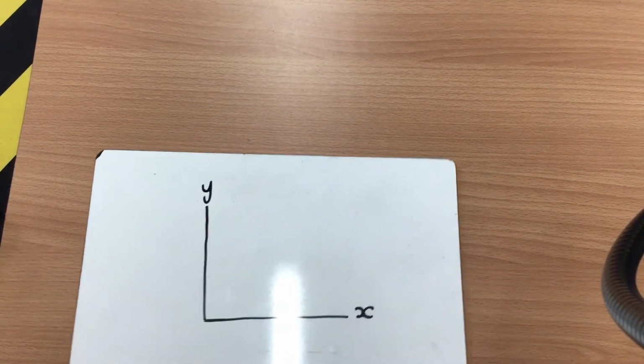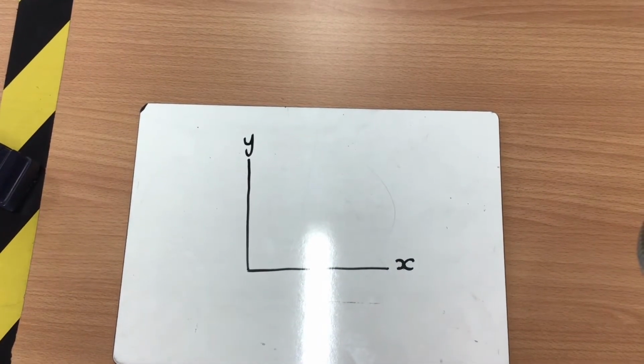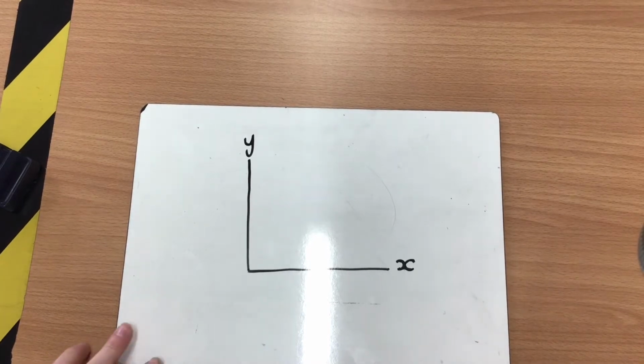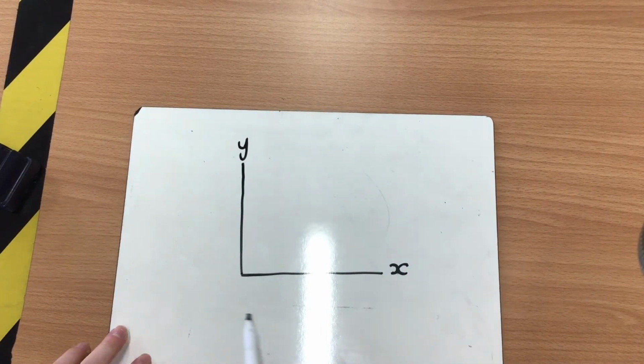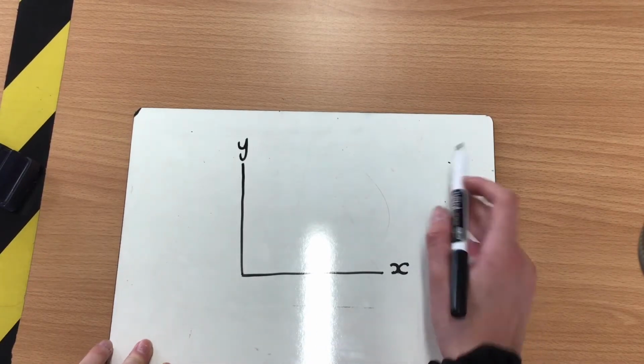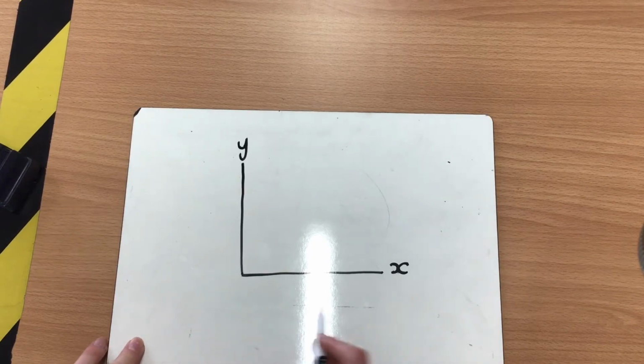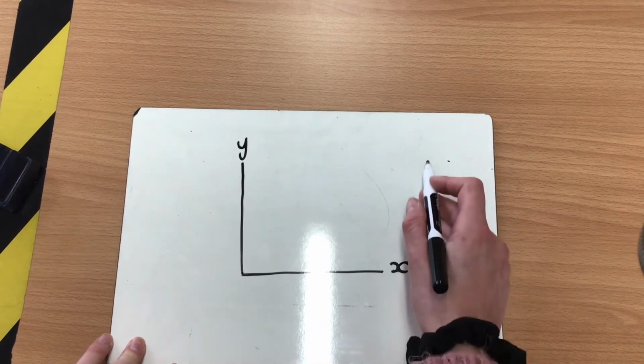Before we begin, I'm just going to show you a few tips and tricks when we're looking at bar charts. Firstly, in a bar chart, we've got two axes. I've just drawn an empty one here for you. A good way to remember our two axes is that we read along the corridor and we go up the stairs. So when we're reading information, we read along and then we read up.